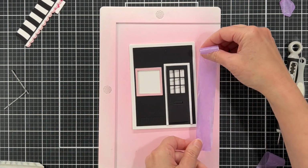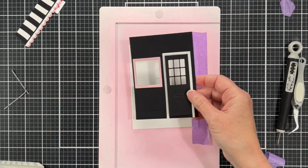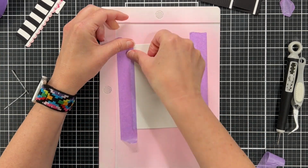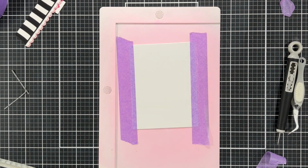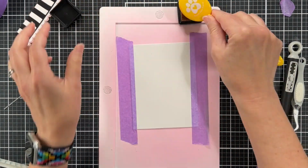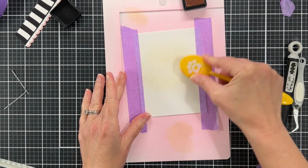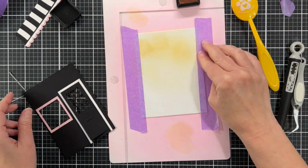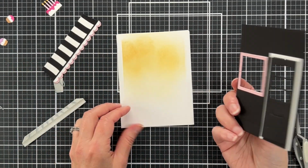All right, now I want to add a little bit of light inside the shop just to show that it's open and ready for business. So I'm putting tape along the sides of this base panel because that is going to show. And so I don't want any yellow ink getting in those areas. And I'm not going to be very careful here. I'm just coming in with some yellow. I think this was scattered straw. And I want more color coming from the top as if, you know, the lights were on the ceiling.